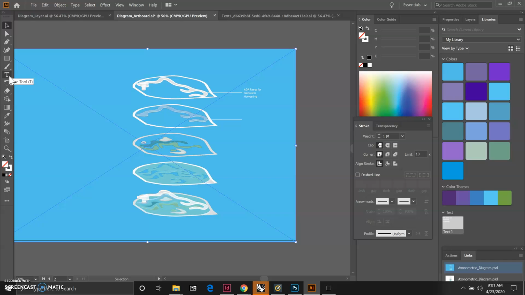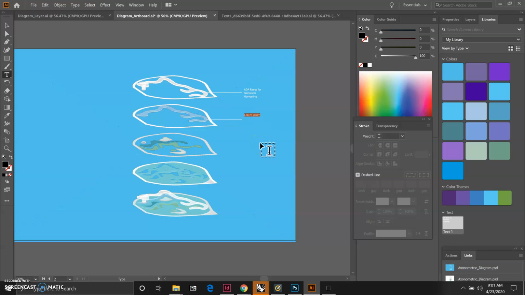So let's press T as the shortcut for the type tool, or we can just click on that icon right here and click somewhere where you would like the label to be. If we just hold down Control key and click somewhere else, you'll see how the label actually has a different color. So to change that color, we want to activate the type tool by clicking on the icon or press T as a shortcut. And then we want to go here to make sure that there's no fill, and then we're going to change the color to white. So let's hold down Control key and click elsewhere. Now you can see how the text just got changed to white color.